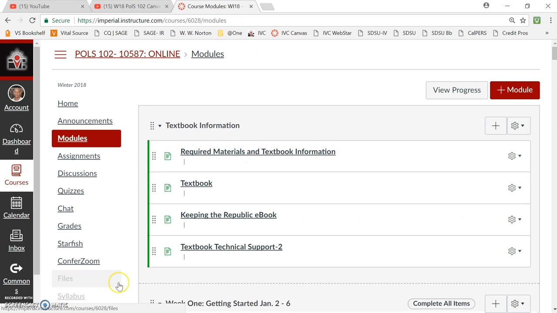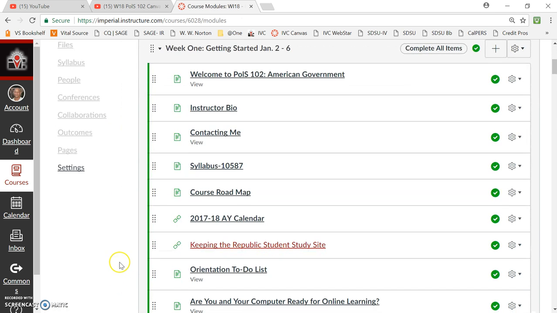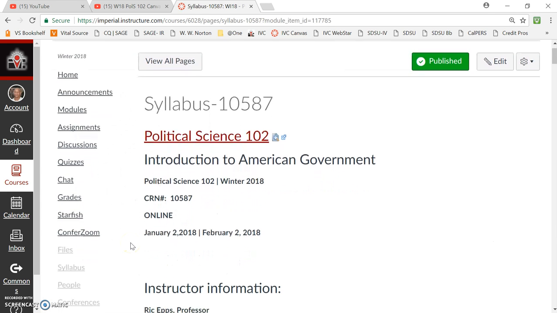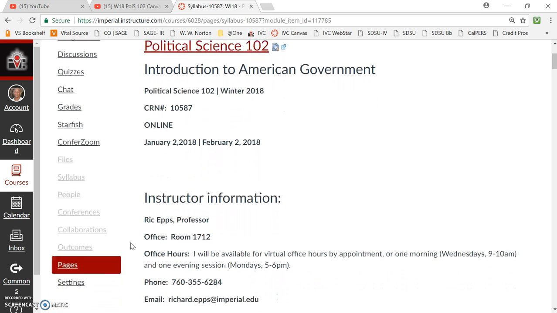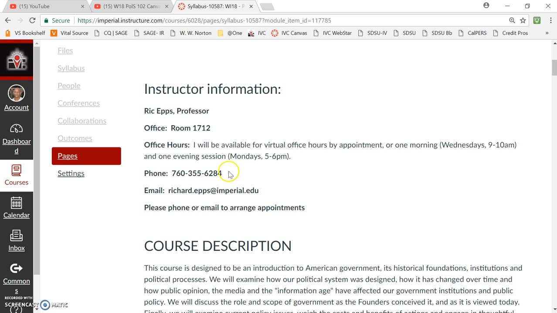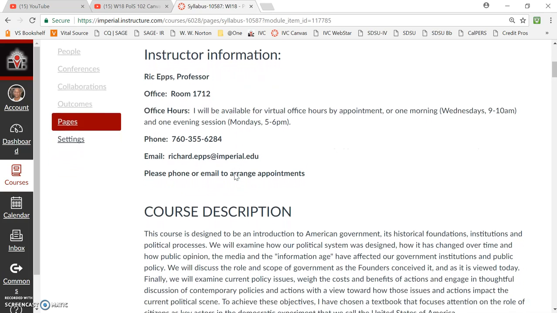Okay. So again, each time you click on one of those things, the next button takes you down to the next one. One of the most important things in here is the syllabus. The syllabus, of course, is your roadmap for the course. This is a really important aspect, so you definitely want to spend time reviewing it. Again, my office phone number is here, which I will not be at during the winter session, so don't leave a message there. Email me or call my personal line.